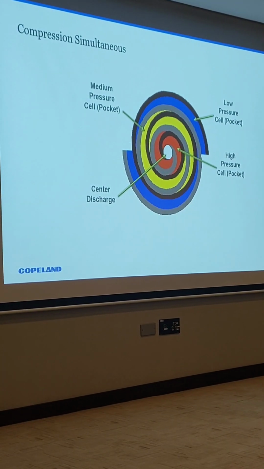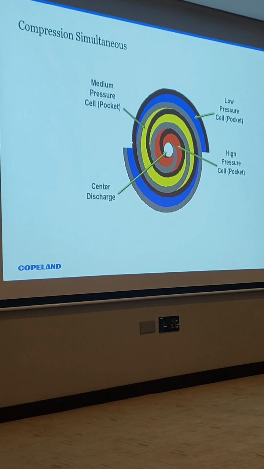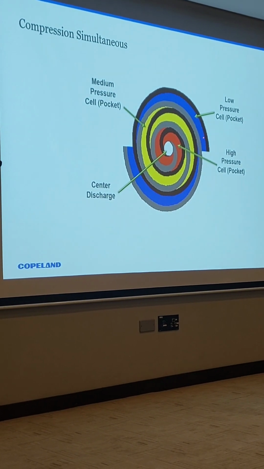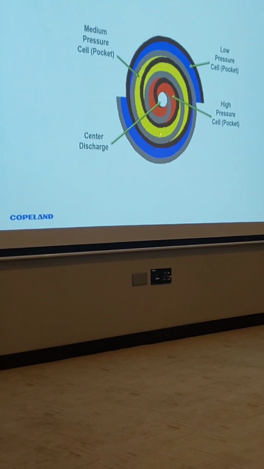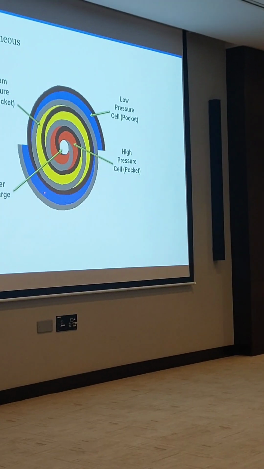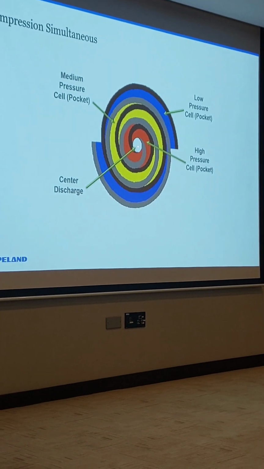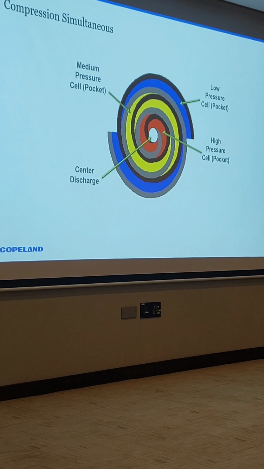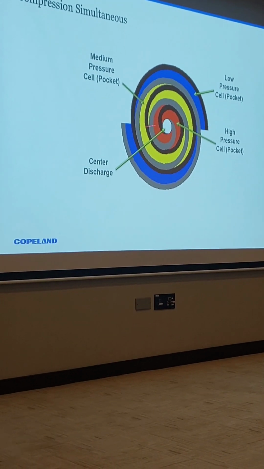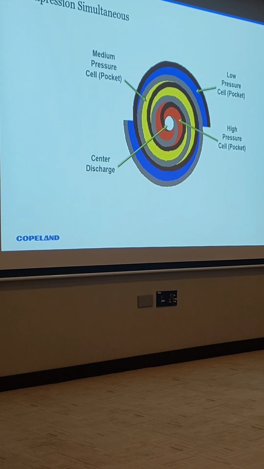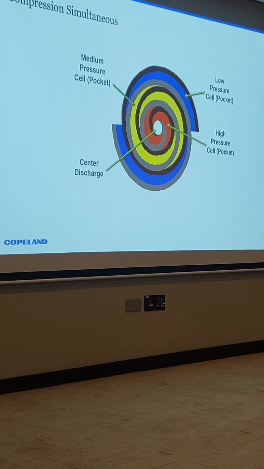Look at the design here. The gas comes here and enters from both sides, the suction gas. This gas goes towards the center. It keeps moving and the pressure keeps increasing. This blue is low pressure, then medium pressure, then it gets to high pressure, and from the center it gets discharged. So it is a continuous movement. When discharge is happening, suction is happening here. That's why we say there is no separate suction and discharge stroke. It is a simultaneous compression process, with simultaneous suction and discharge.